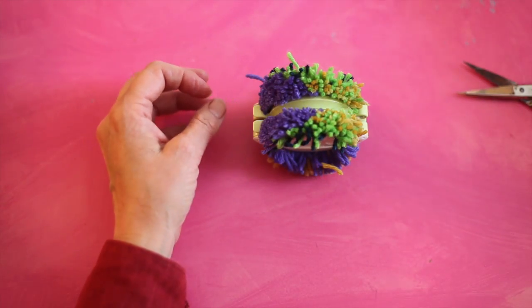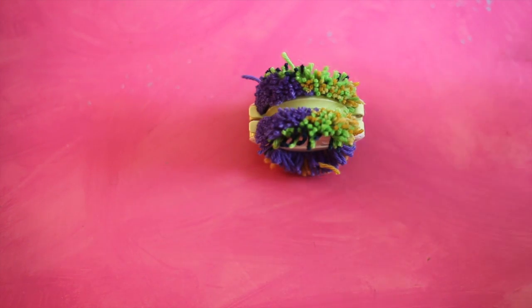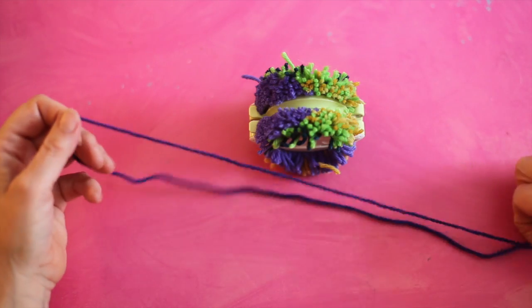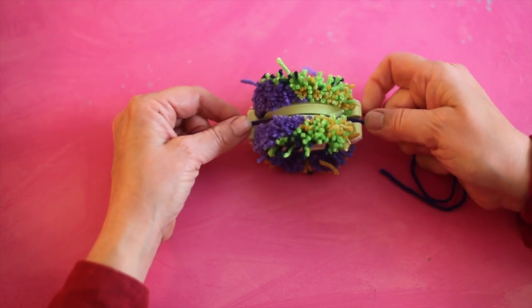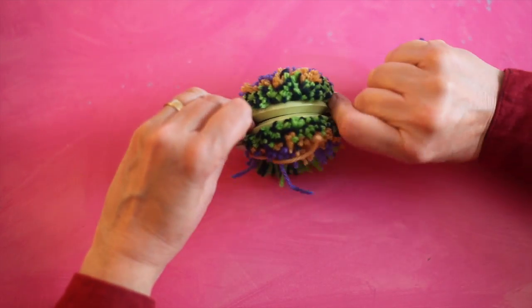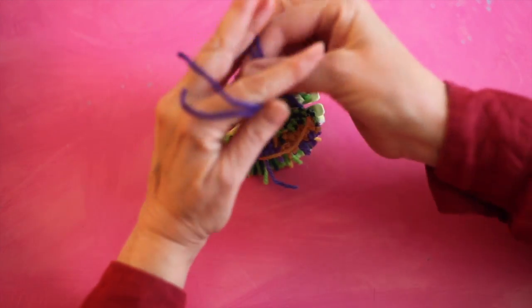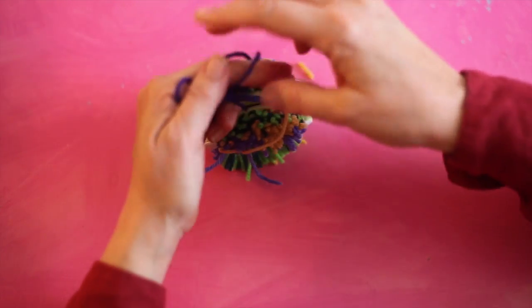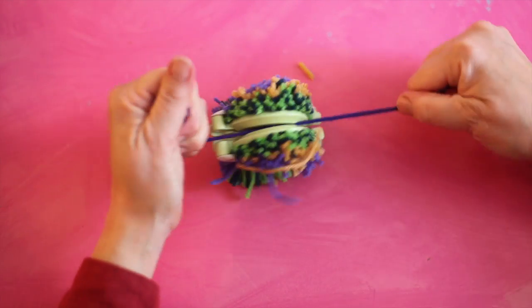Now what I do is I take a double strand of yarn, about 24 inches long. So I've folded it over and I'm going to tie with two ends. So right in the slit, I'm going to slip this through and I'm going to turn it over and pull my ends up, and I'm going to tie it as tight as I can. And I just do it with a double knot. Okay, usually I'll give a little tug and tie.